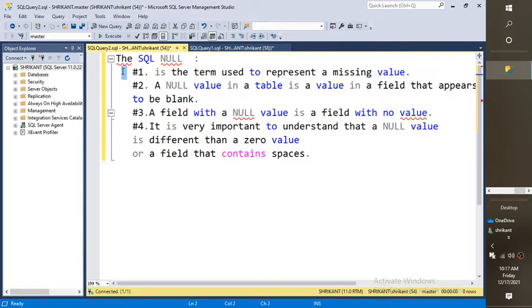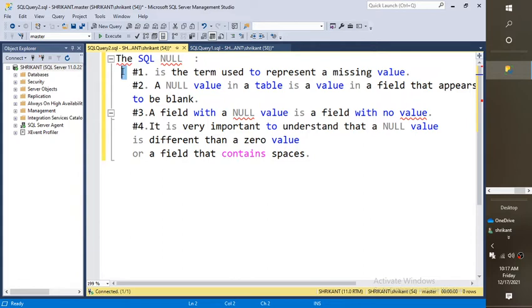When I say null value, it means a value with no value. There is a difference between 0 and spaces. I can compare 0 with 0, I can compare space with space, but I can't compare null with null. As I said, null means no value, so no value can never be compared with no value, right?